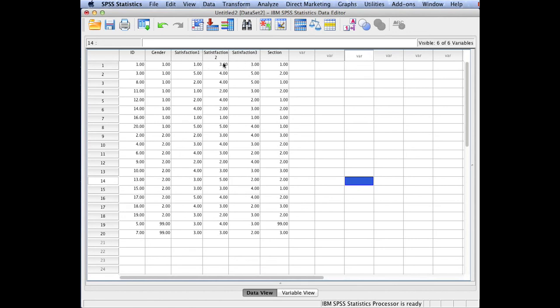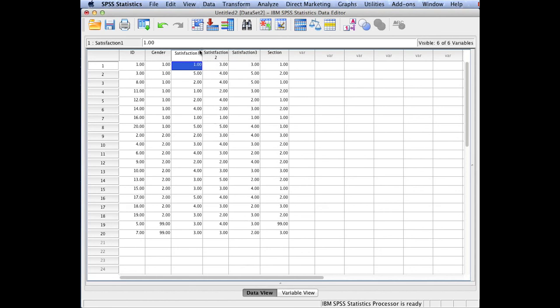All 3 questions were worded in the same way, so there's no need to recode anything. So if you recall, recoding is when you would switch this value, like a 1 becomes a 5, a 2 becomes a 4, etc. And that's in cases when one of the questions was negatively worded. But in this case, we don't need to. All 3, we're saying, for the example's sake, are already in the right direction.